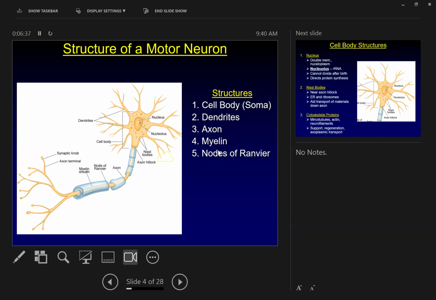On the axon, because the axon is long, the axon tends to be wrapped in something called myelin. Myelin is like insulation. It's a lipid, and what it does is it increases the diameter of the axon, and it provides sort of a cover over them so that we group our sodium and potassium channels all in little places that are called nodes. But it lets us send signals faster.